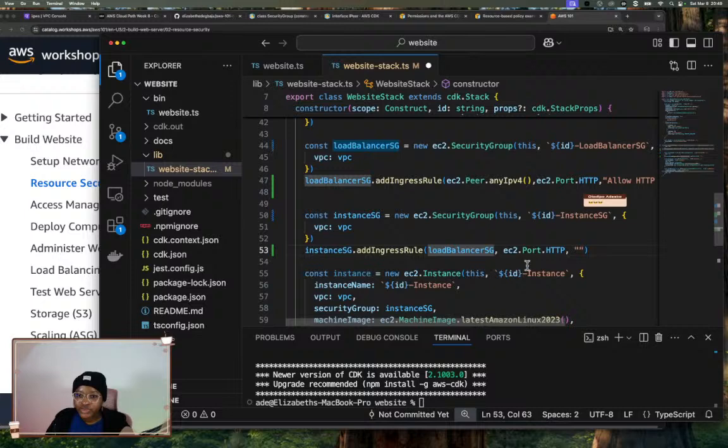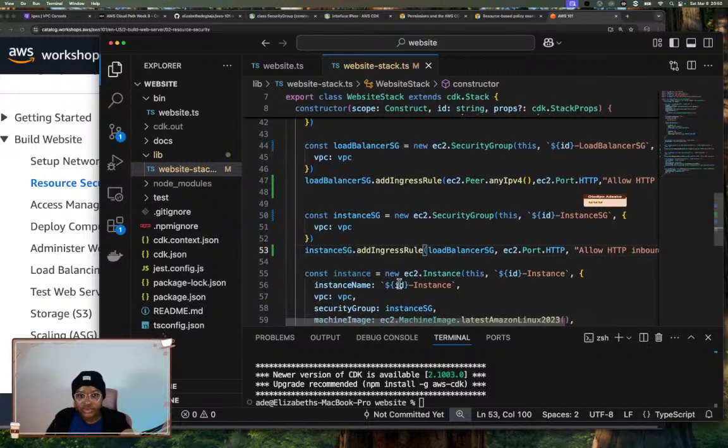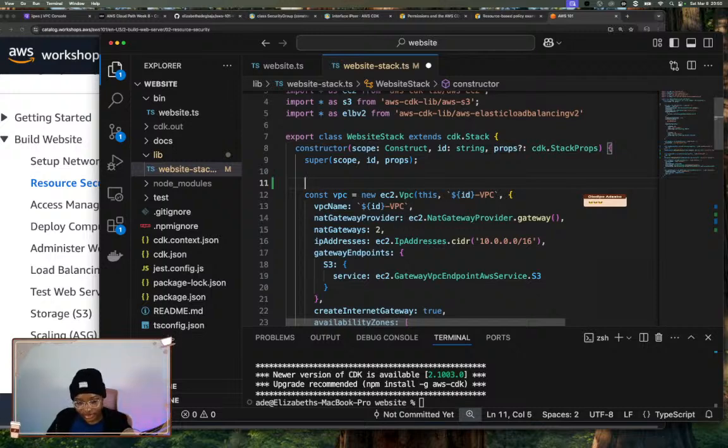Then we go back. Here I'm just going to add some comments because our project is getting really long, so we know what we're doing here. So this is our VPC. Yes, it's important. I forgot the language I'm writing in. This is not Python, this is TypeScript. So the comment is // VPC for websites stack deployment.